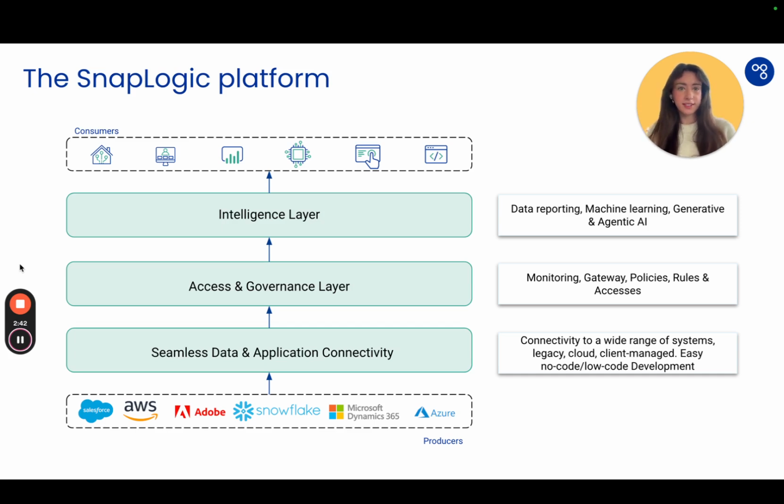Now you can do the same with the SnapLogic platform. The SnapLogic platform gives you the ability to connect your different data and application sources together and then build intelligent applications on top of your data to really drive value for your business. As you can see on this slide, the basis of what we do is seamless data and application connectivity.